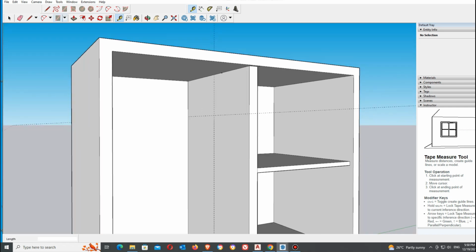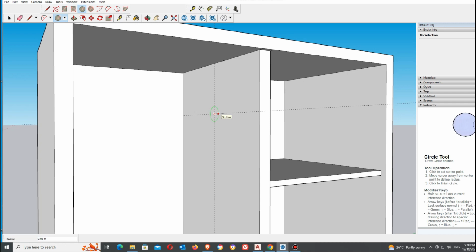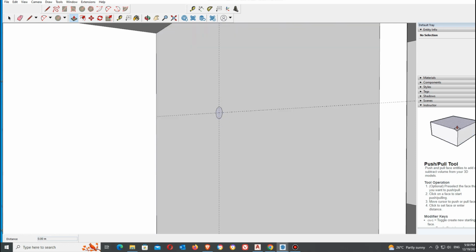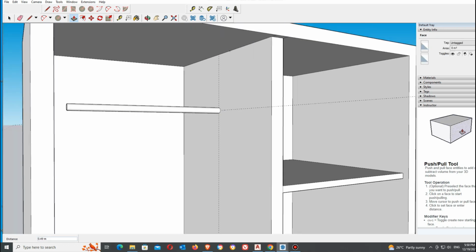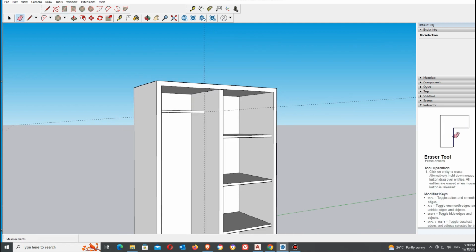Now we can go for a circle. We make a circle of radius 1 centimeter. Then we use the extrude option and extrude this up to the other end. So our hanger pipe for the clothes is ready.